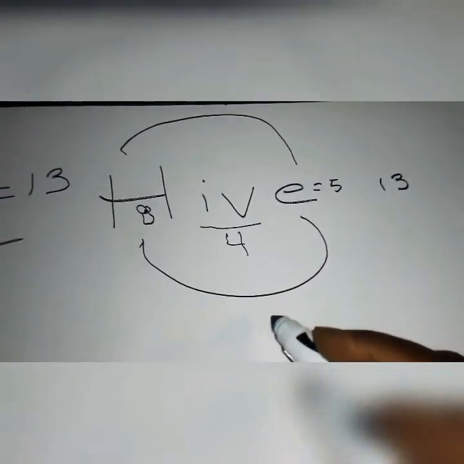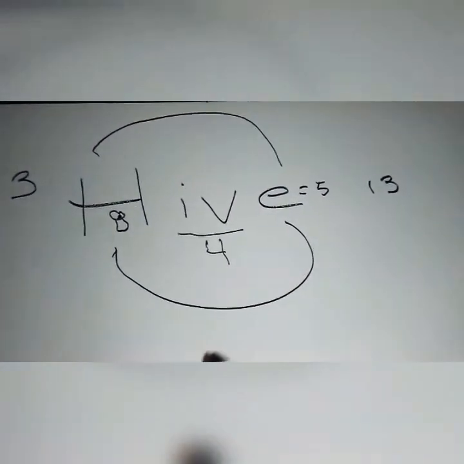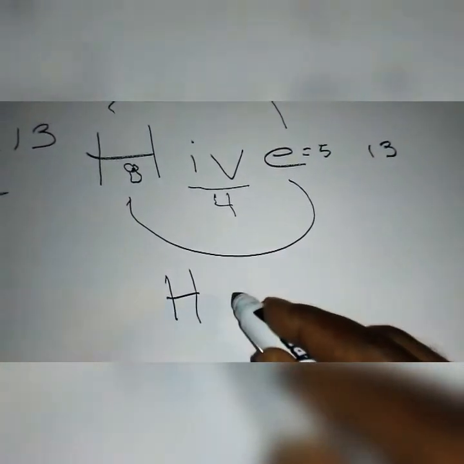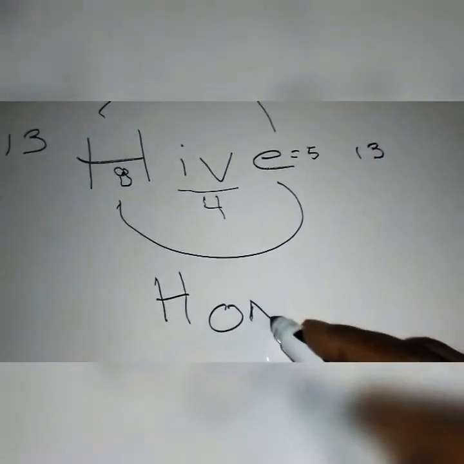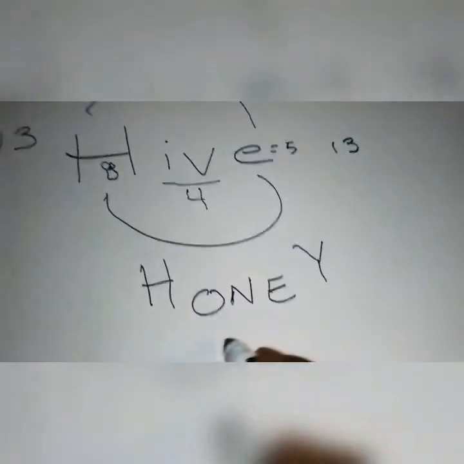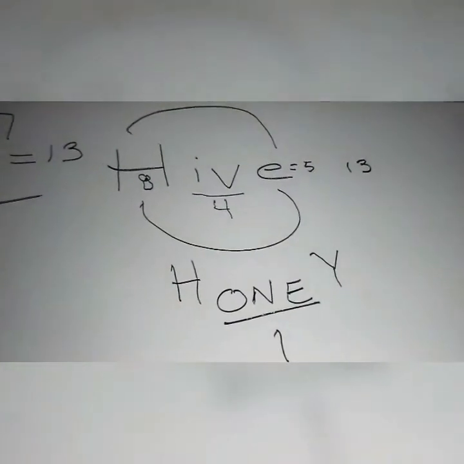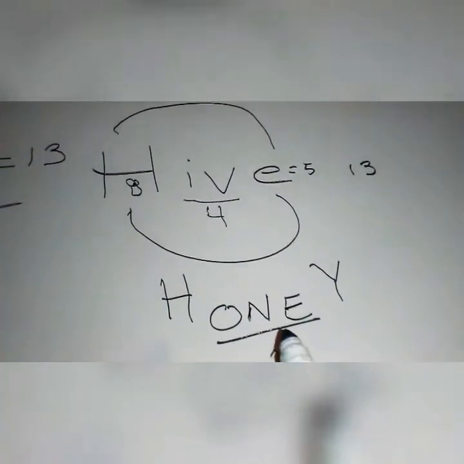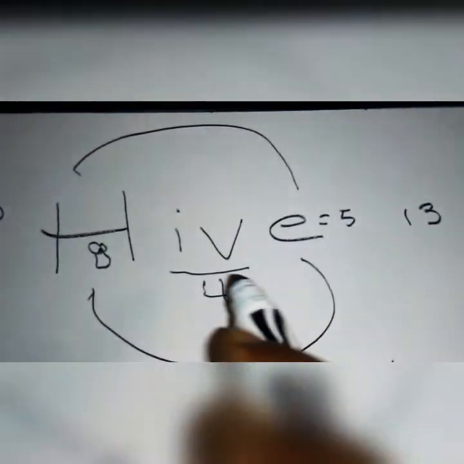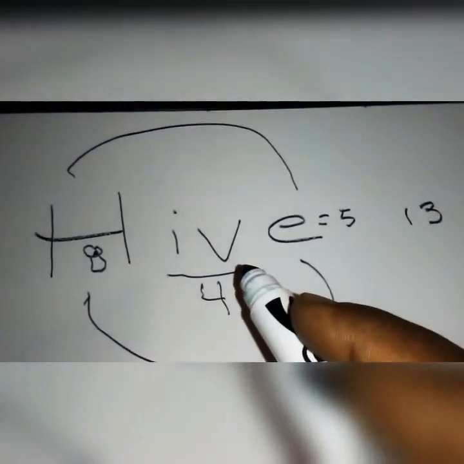But if you understand it, what is it that the bee is making inside of the hive? The bee is making what? Honey. What do you see inside of honey is 1. See, the powerful math inside of all this here is deep, and I'll explain to you a little bit more about the word honey, but we're going to stay on this hive because the power of the hive is amazing.